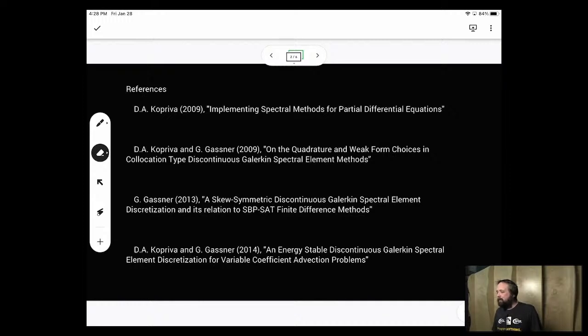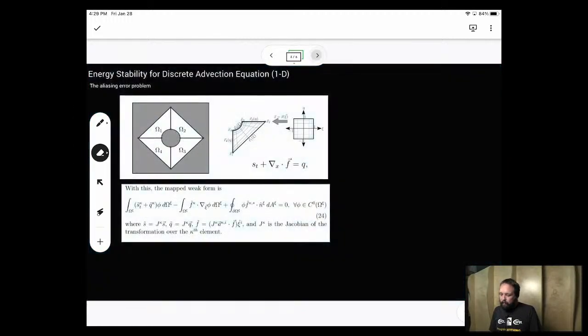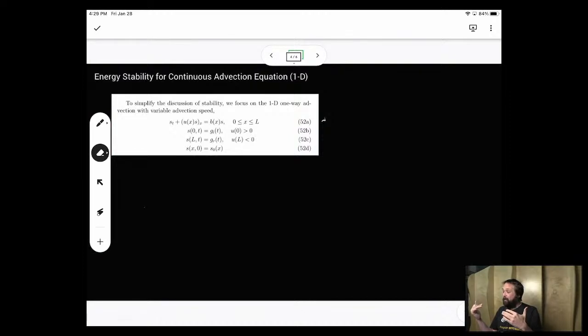They have a summation by parts property. So in other words, if I do an integration by parts in an analytical derivation, I know that if I do the discrete form of that integral, at least the derivative operators I'm working with preserve that property. Now the other thing that happened here is when we applied the chain rule, we had some cancellation of terms. So essentially that's what we want to do with the discrete stability.